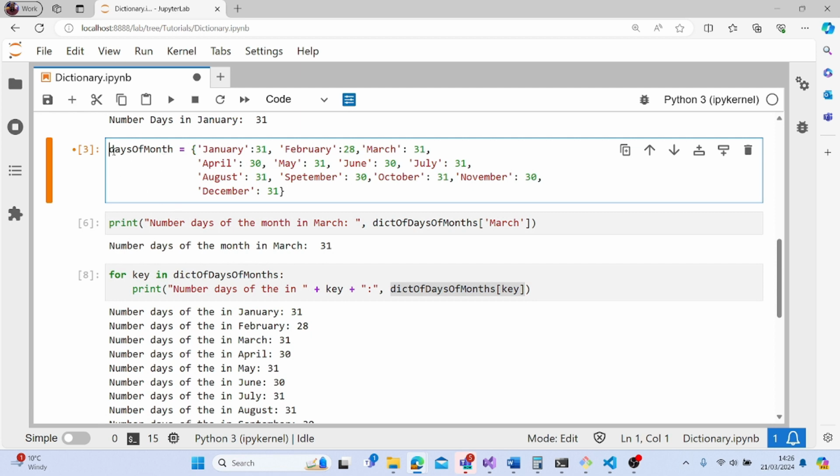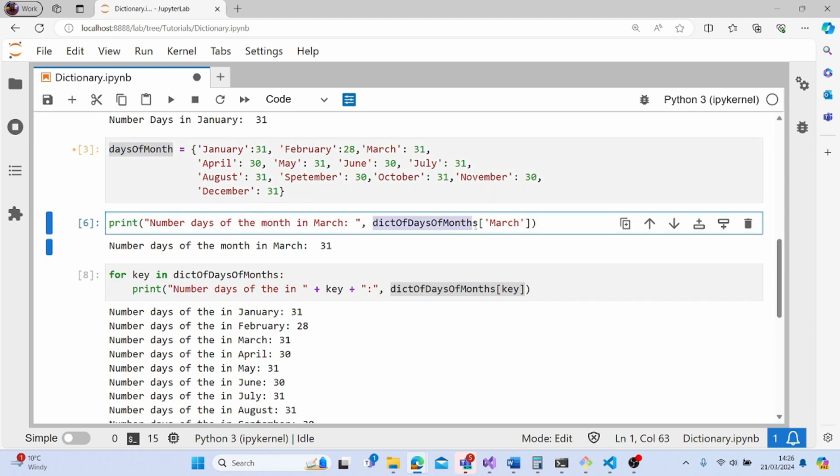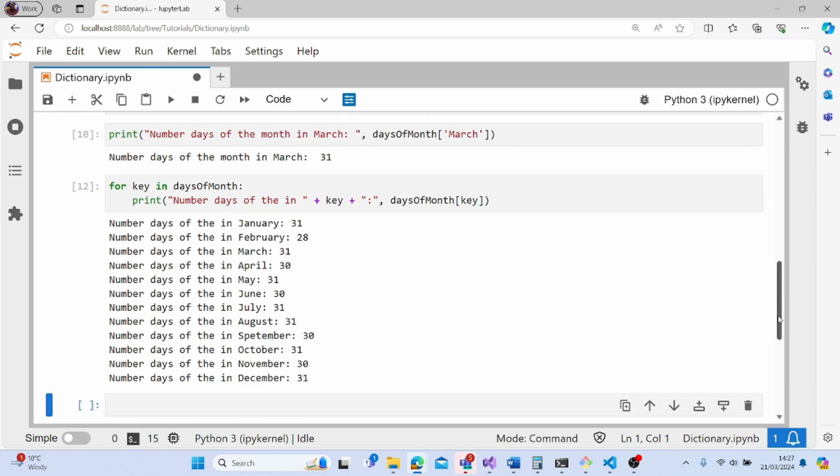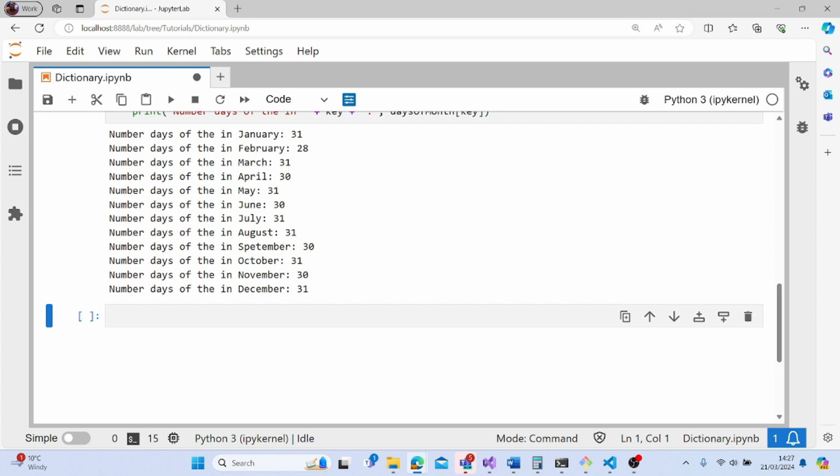And if we use days of the month the same way we have done here, if I run this, you can see it works exactly the same. If I change this also to days of the month, it will work exactly the same way. So that is how to create and assign value to a dictionary.